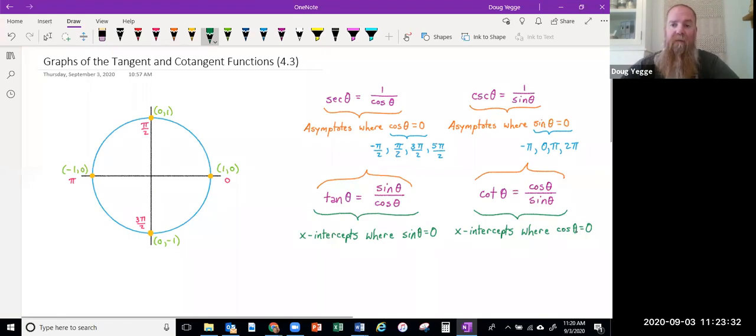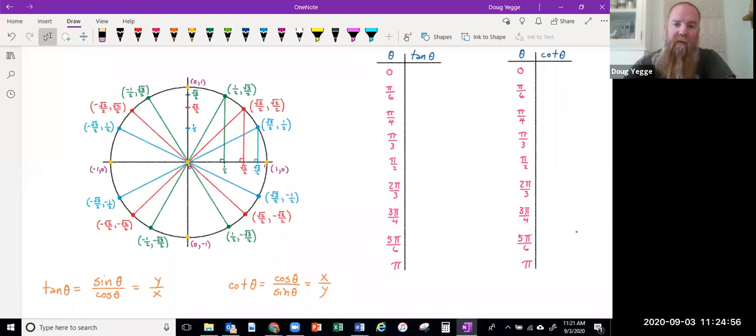Let's take a look at more points by looking at our unit circle as we rotate around. So here we have our unit circle. Keep in mind that tangent of theta is found by simply taking sine over cosine, which is our y-coordinate divided by our x-coordinate. We're going to start by coming up with a table of y values for tangent theta, and then use the fact that cotangent of theta is the reciprocal to easily find what those values for cotangent of theta will be. Let's start with a couple of easy points, our quadrantal angles, at 0 and π.